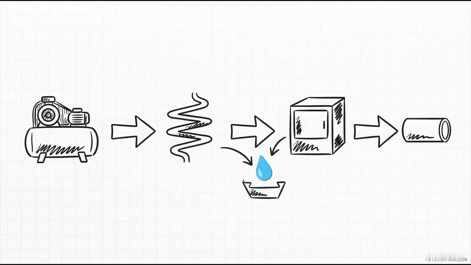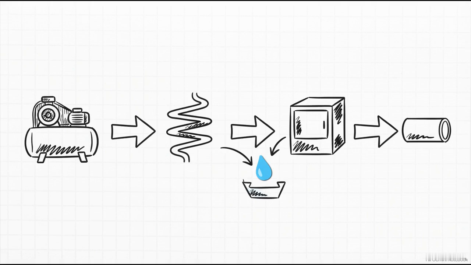Let's trace this flow across the whole system to see how it works in practice. First, ambient air enters at 20 degrees. As the compressor squeezes it, friction spikes the temperature all the way to 80 degrees Celsius, trapping all that moisture as a vapor. Next, it hits the aftercooler. The temperature drops to 40 degrees, the sponge shrinks, and over 21 liters of water are wrung out.